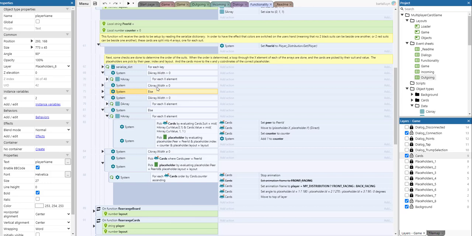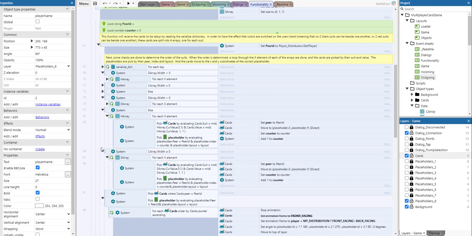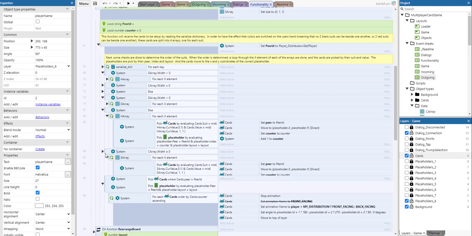Else, meaning there are no spades and no clubs, then we have to show the diamonds. If there are none, then we have to show the hearts. And if the clubs array width is different from 0, meaning there are clubs, we have to show the spades.